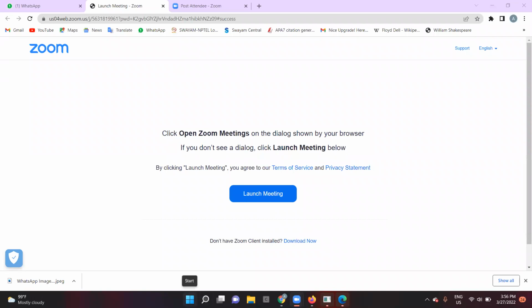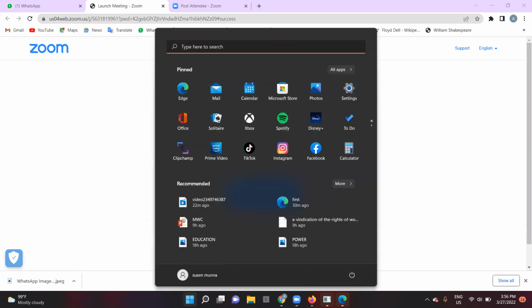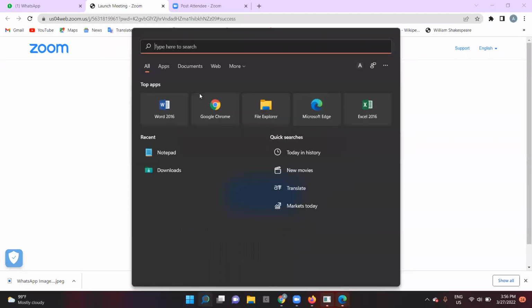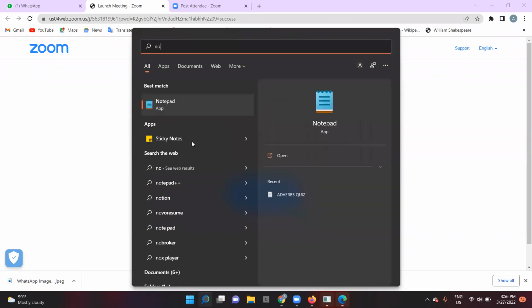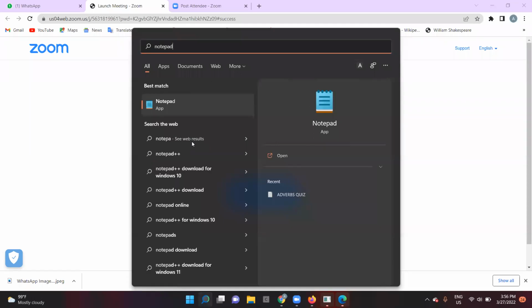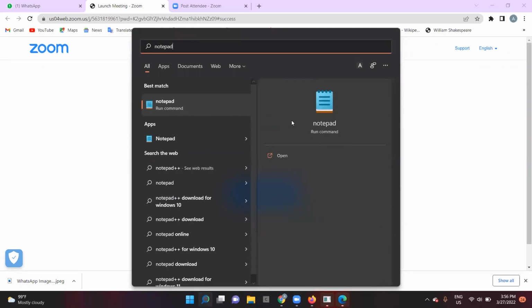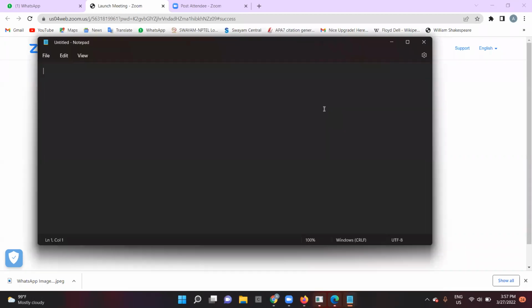In order to create the HTML, we first start from the creation of the HTML code. This can be done with any text editor. Here I'm going to use Notepad as my text editor. For that, first click on the start button in your PC or laptop, then type Notepad. Once you have typed, you can see Notepad on your screen. Once you have selected that, you can see the Notepad window.